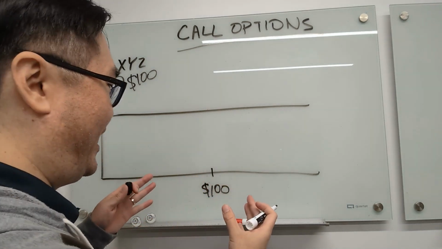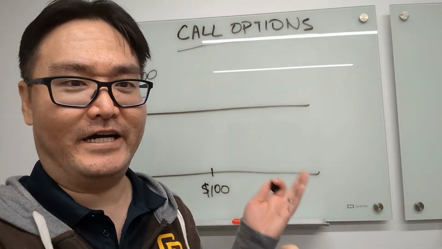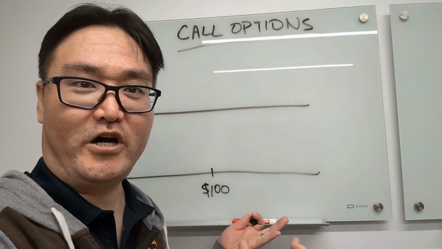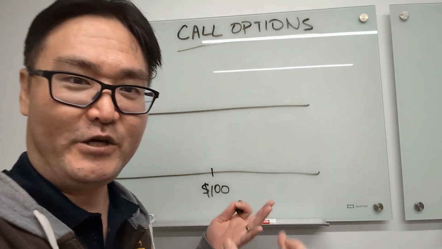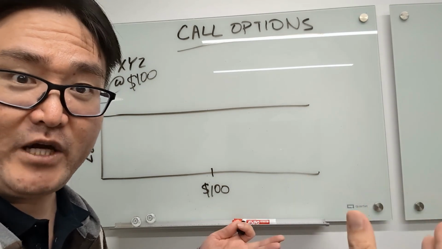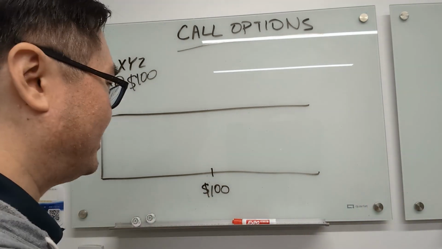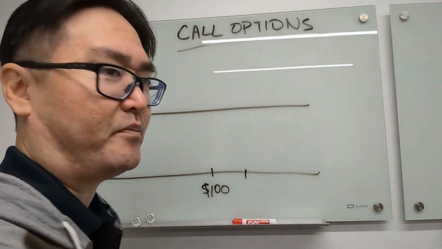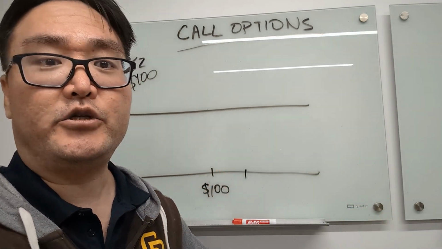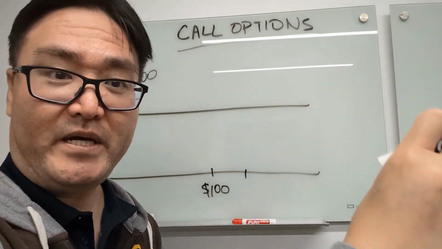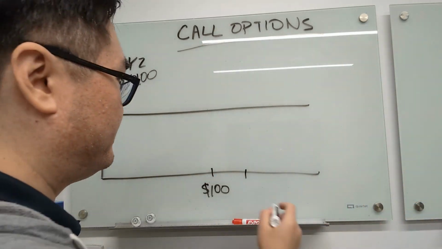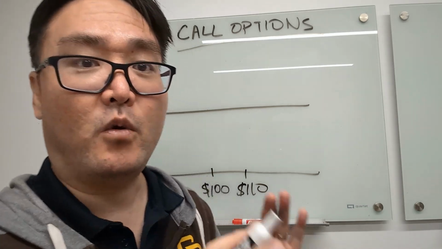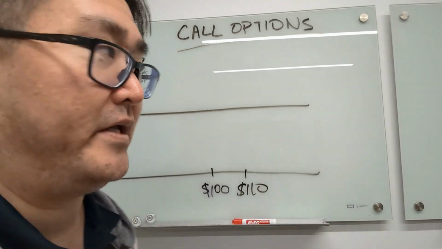Now, of course, you can't just buy a call option at $100 with a $100 strike price. You have to pay a premium, like we talked about, for that privilege. So let's just say, using real easy examples, the premium is $10. Okay, so you add $10, the premium, to the strike price of $100. You get 110. 110 is your break-even point.